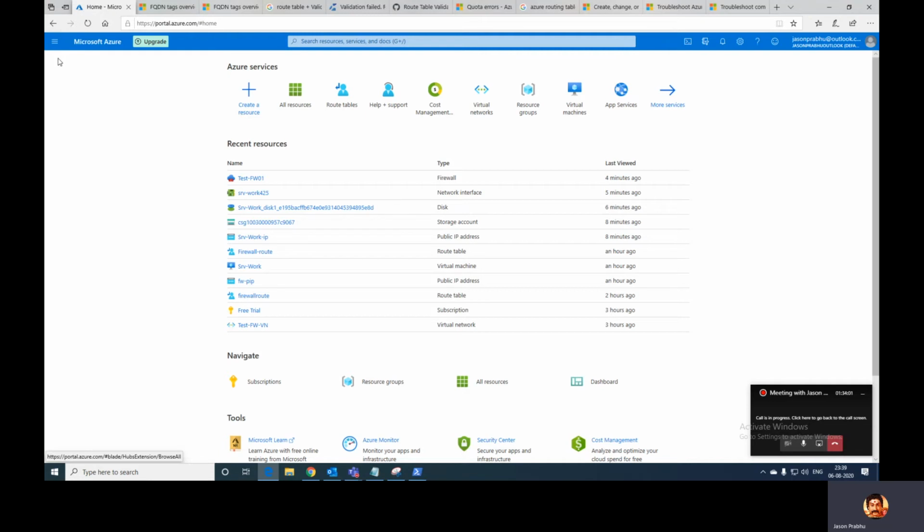We have assigned an external and an internal interface, right? We assigned a public IP address to the firewall and an internal interface, which are the public and the private IP address. And we have created a virtual machine inside the network.